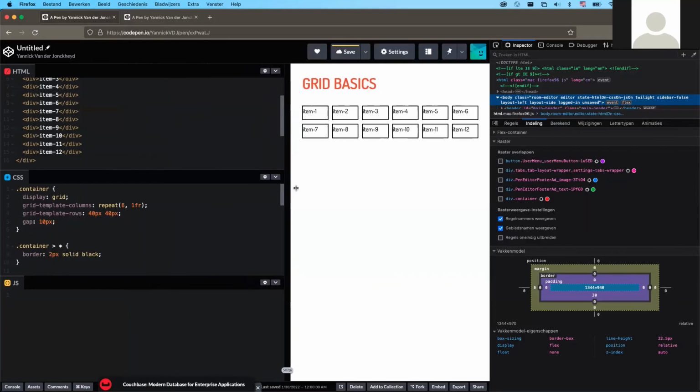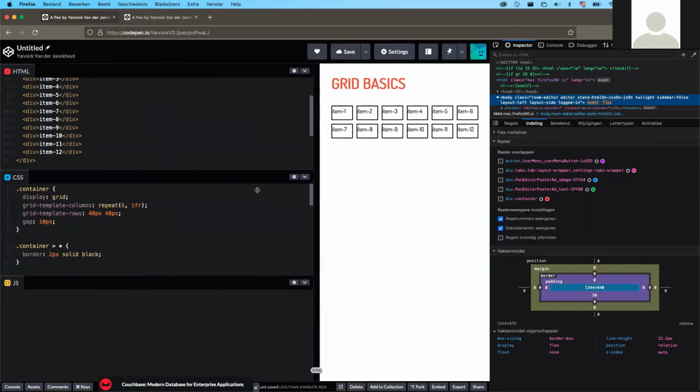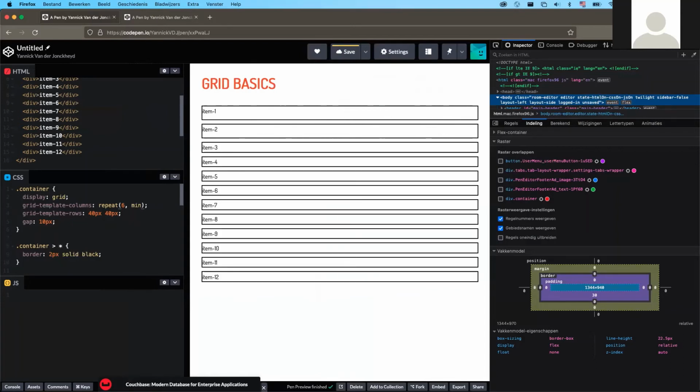As you can see, items get very small. So maybe we want to take a minimum width. We can set it like this. This is another CSS function, minmax. It only works in grids. Then you can set a minimum of 200 pixels and a maximum of 1 fraction.